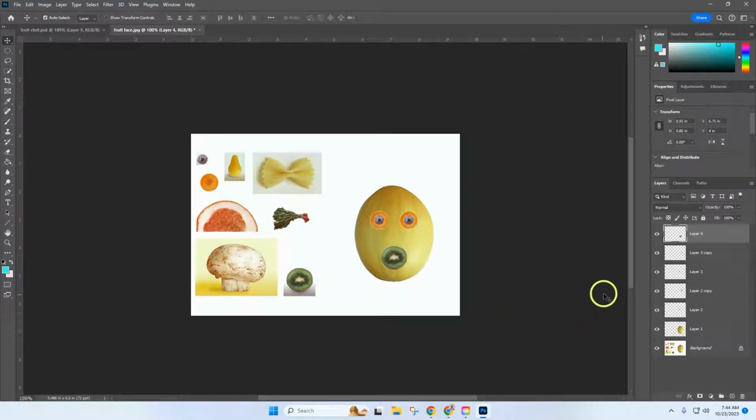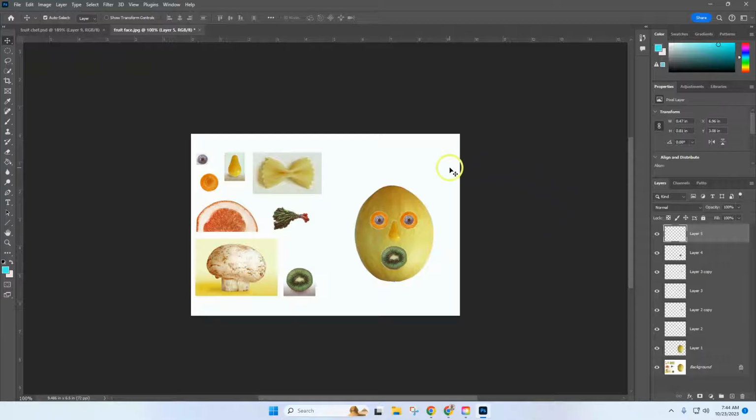Now we click back on background, and we're going to do the next one. Quick selection tool, and I'm going to grab the nose. Click on it and grab the nose, and then edit, copy, and edit, paste. If I try to move it with the move tool initially, it's going to go behind everything. So like I said before, move it up to the top here. Now your nose can be on top of everything, as you can see.